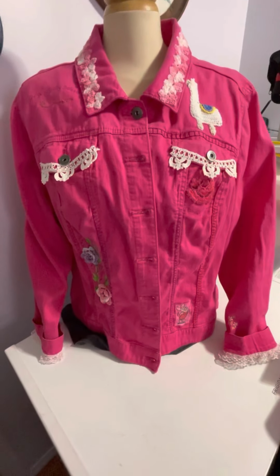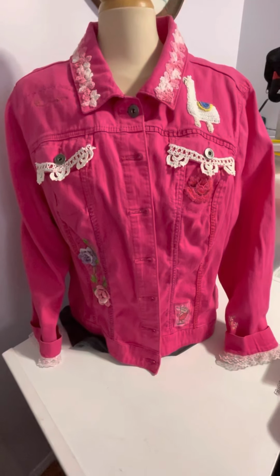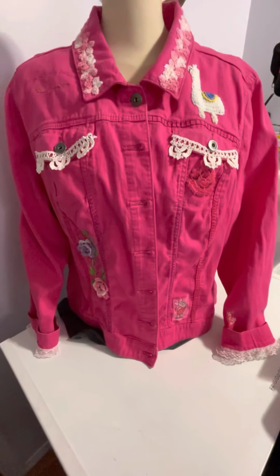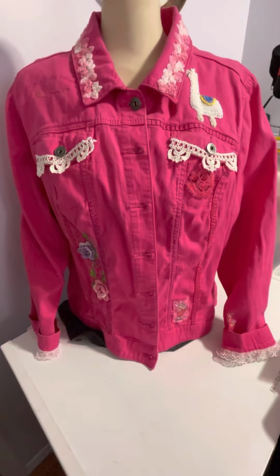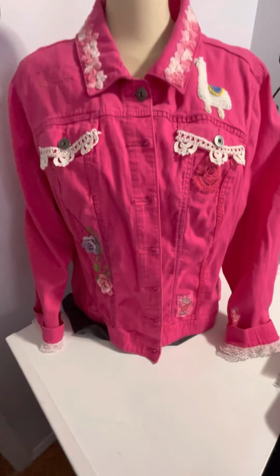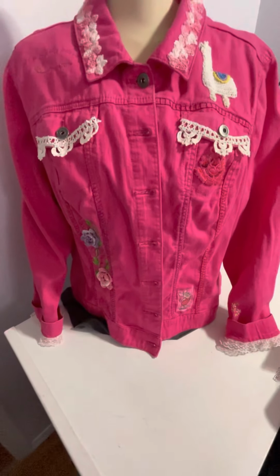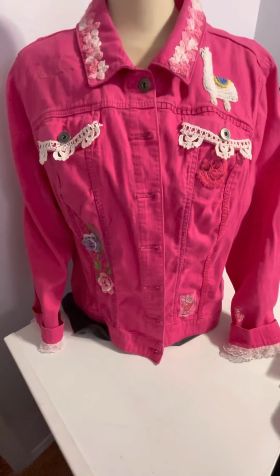I'm just here to do a little video showing my jean jacket that I did. The pink jean jacket was just plain ordinary pink, and it's bright pink, and just a jean jacket, store-bought. So I just wanted to show you what I did with it.